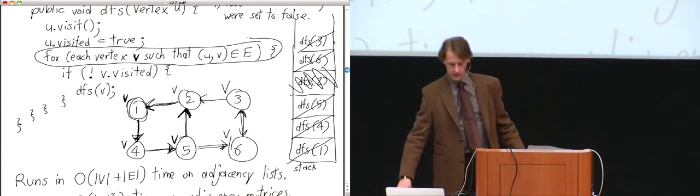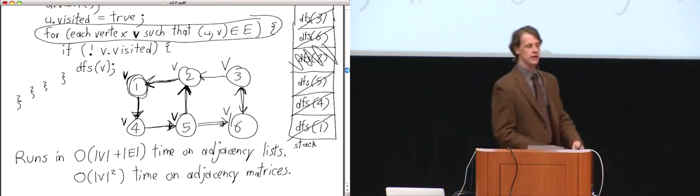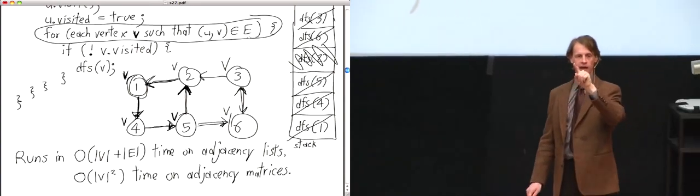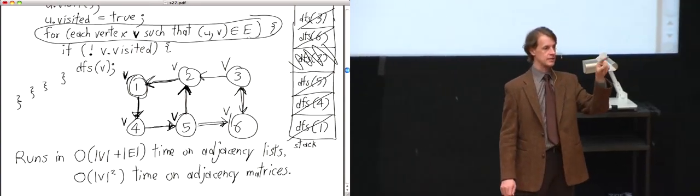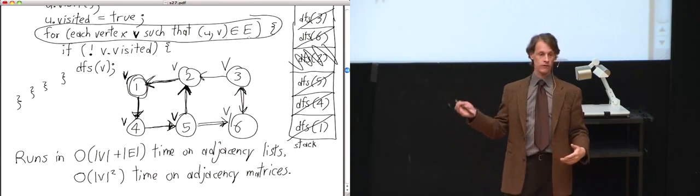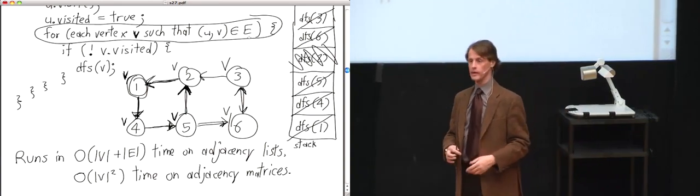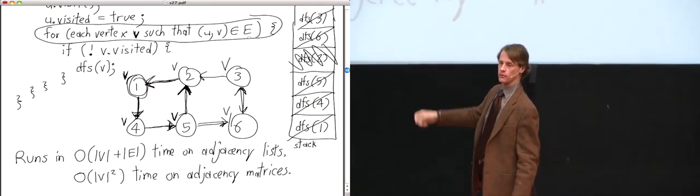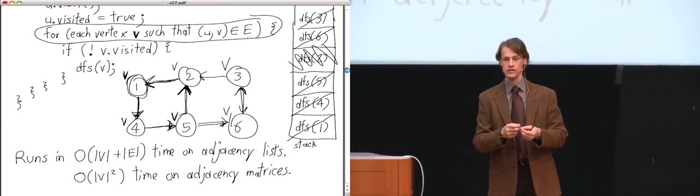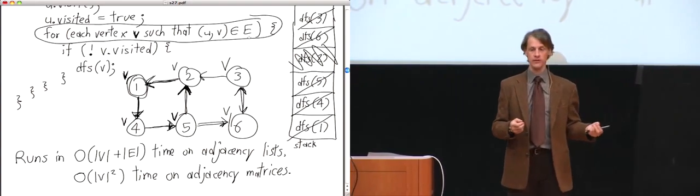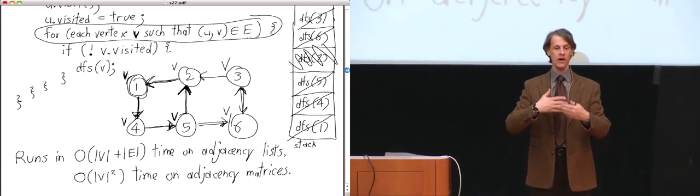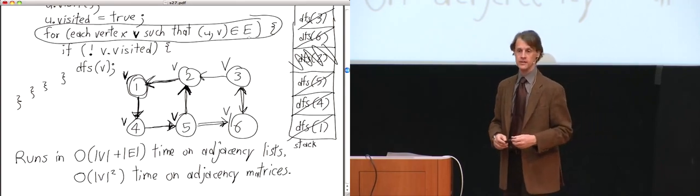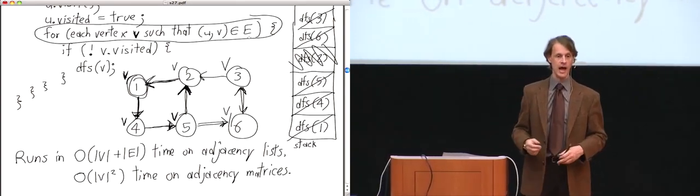That for loop, if it's an adjacency matrix, you have to go through a whole row of the adjacency matrix and check every entry to see if it's true or false. And that takes order V time for each row. If you have an adjacency list, you only have to look at the edges. Your running time of the inner loop is proportional to the number of edges adjoining that vertex. And in all of the vertices together, you're going to be looking at each edge twice, so it runs in big O of E time.